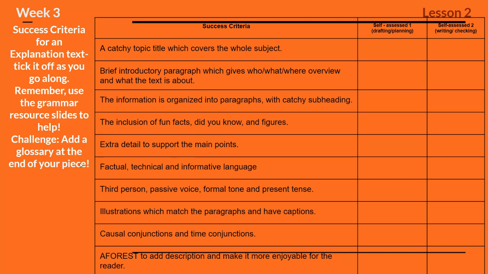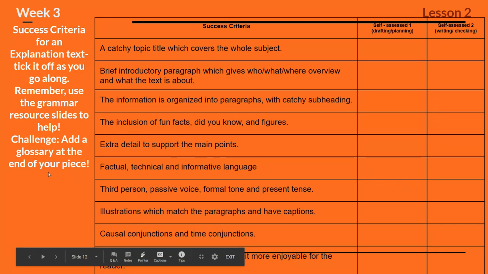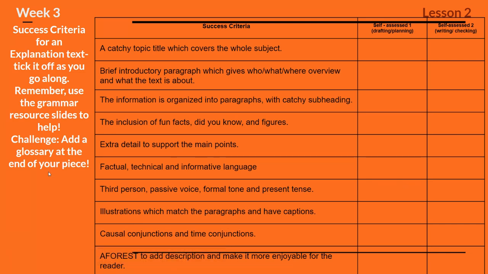Can you include a glossary at the end of your piece? If you're not sure what a glossary is, it's basically where you've used that technical language or those time conjunctions, etc., and you've explained with the definition what they mean. For example, if you've used the word glossary, you can then do glossary in bold and then you tell us the definition of a glossary. A glossary is if you've used specific terminology or up-levelled vocab in your writing, a glossary will be used to explain what they mean, providing a definition.